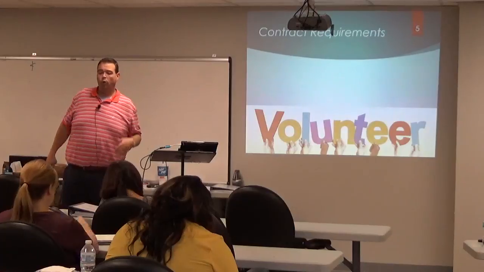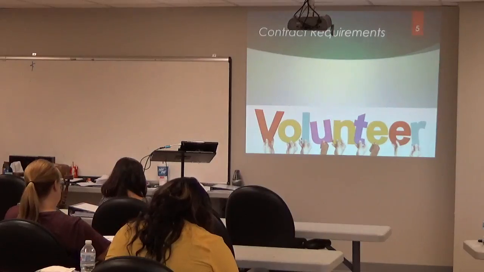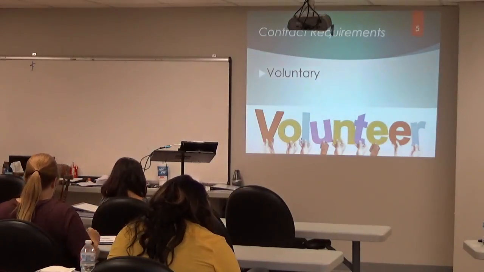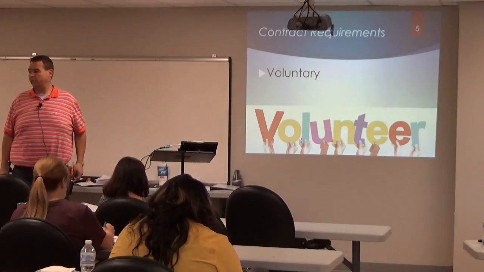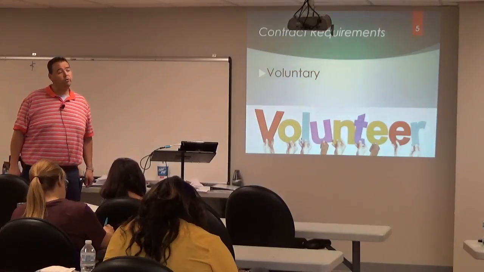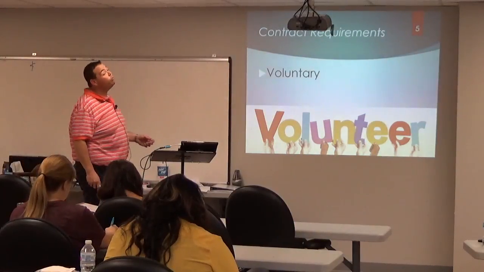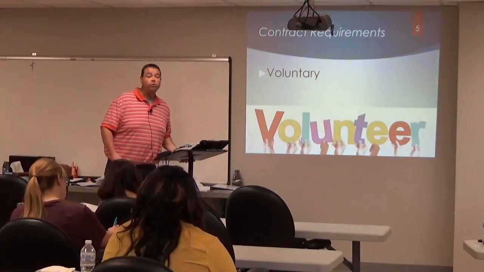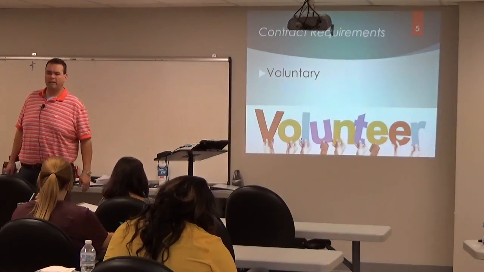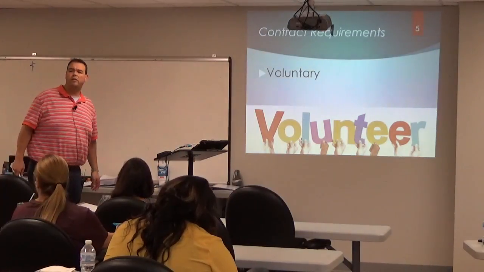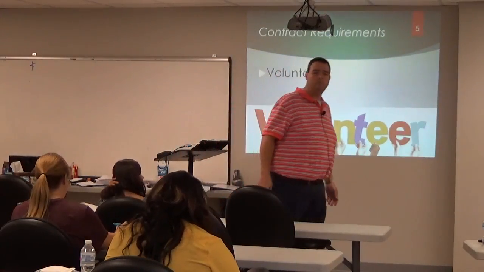First requirement, what do we need to have? The first requirement is that the contract be voluntary. In North Carolina, like in every other state, you can't be coerced or forced into an agreement and have that agreement be legally enforceable. If a court of law finds out that you were somehow forced into that agreement, what do you think they're going to do with the agreement? They're going to throw it out. They're going to throw it out and they're going to say, you don't have to follow this agreement. So if JJ signed an offer to purchase and contract at knife point because his wife said, if you don't sign this, I'm going to cut you.